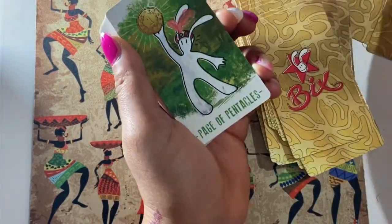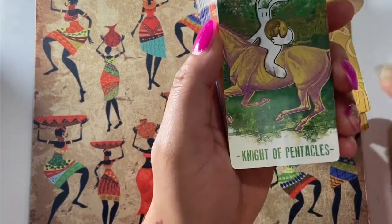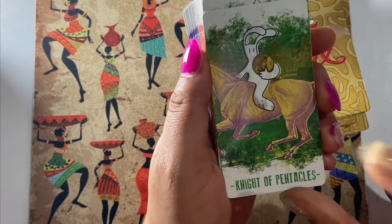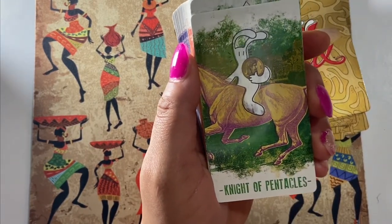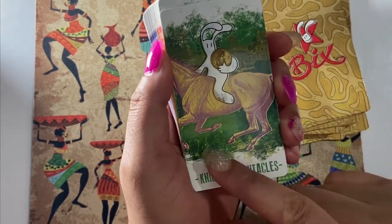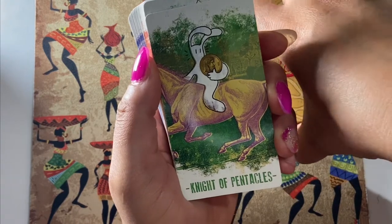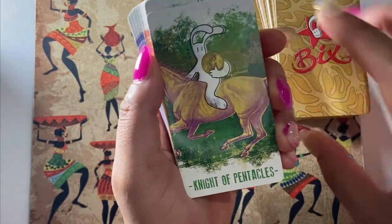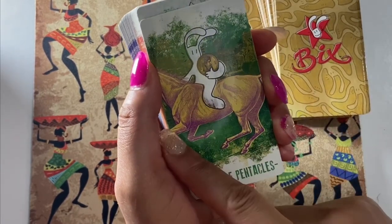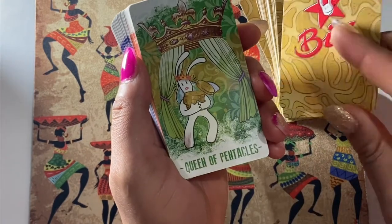To shuffle these anyways, should look like this. The Knight of Pentacles, looking backward while the horse is going forward. This is not the typical Knight of Pentacles I'm used to. I'm used to them being kind of slow. This one feels like they're running away, right? The horse is actually in action, whereas in the traditional tarot, the Knight of Pentacles is the slowest knight. And this one looks like he stole that coin, and they're fast on his tail, and the horse is just running away, and they're like, are they getting me? Are they close to me?